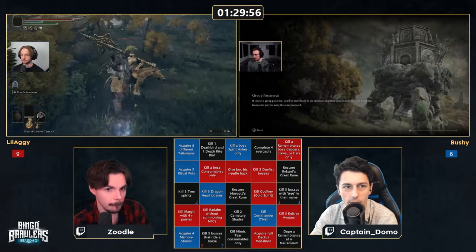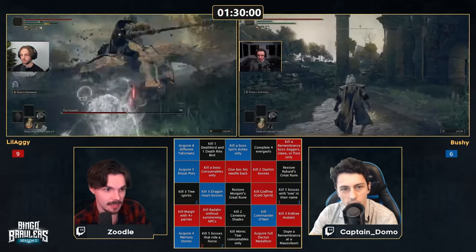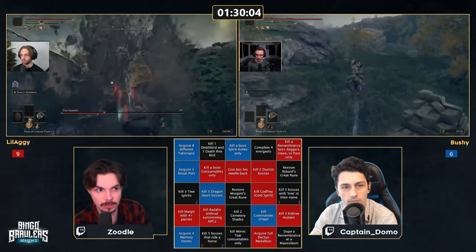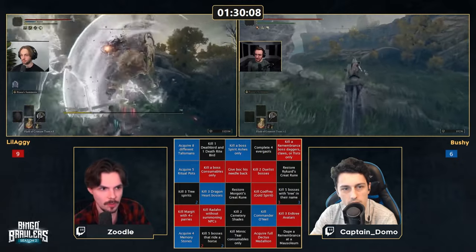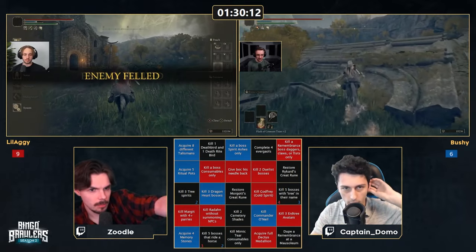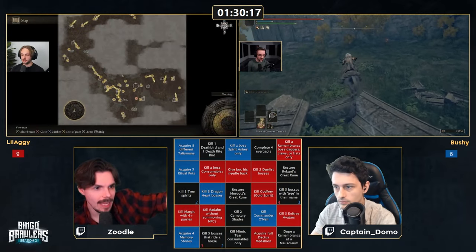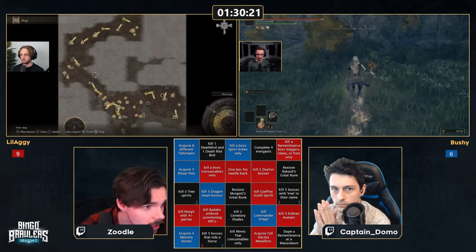And Tree Sentinel now for Aggie as well. What's going to be his last tree boss? Could be the Watchdog? Either a Tree Spirit or... I would do a Watchdog. He's right there. He just needs to run up and do the Watchdog. Yeah, the Burial Watchdog. Bushy's doing this. Yep, no, Aggie, go for Watchdog. Go there for Watchdog!